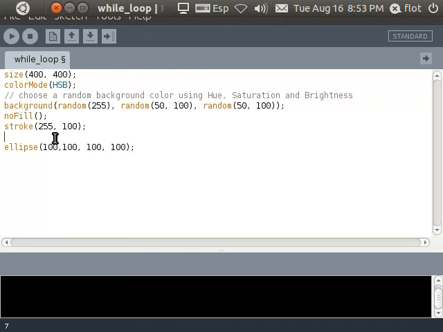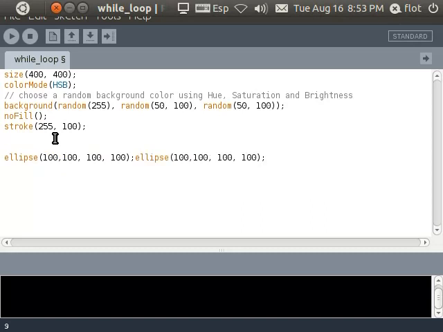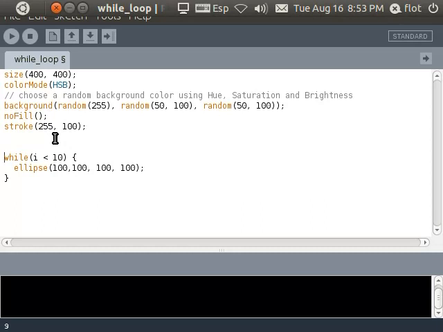So now what can I do if I want to draw 10 of them? Of course I could copy and paste down here, but let's use what is called the while loop, which is, the structure is similar to the if sentence. So there's also here a condition, I would say i is less than 10. We need a variable for this to work. I will say it's float i equals 0, and then I increase the variable.